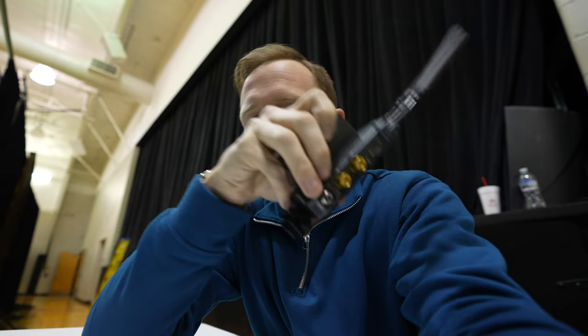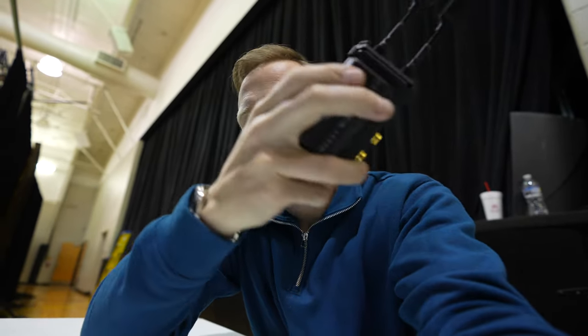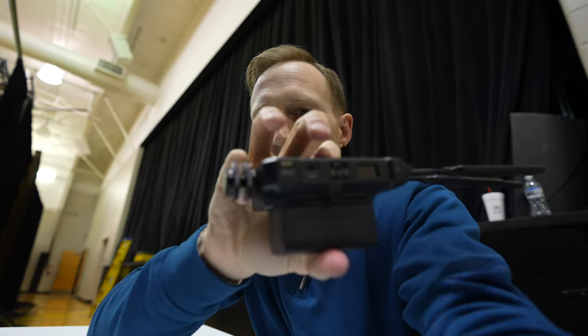So a couple things about this. It's got an on-off switch. You can power it three ways: you can plug in a cable right here, you can run it off of NP-F battery, which is what I'm doing, or you can run it off of USB-C because it's got a USB-C port right there. You've got this little OLED display where you can make sure it's paired or switch channels, and it's got HDMI in, SDI in, and SDI out.